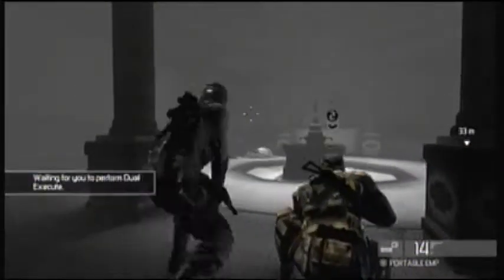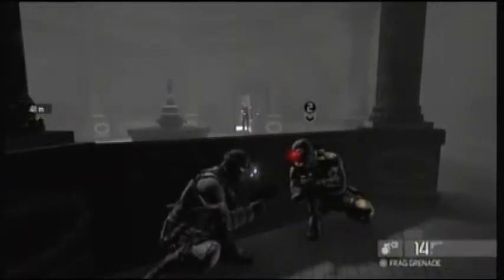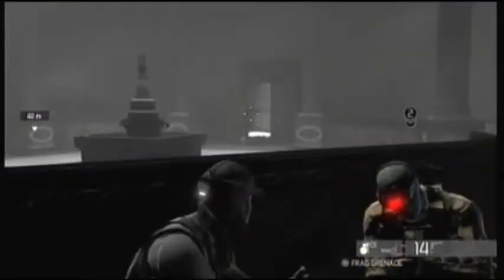Oh, yes. That was good. That was awesome, right? Yep. And then use X to throw it. They should be coming through that door pretty soon. Okay, as soon as I see that door open, grenade. Boom! That was pretty good.